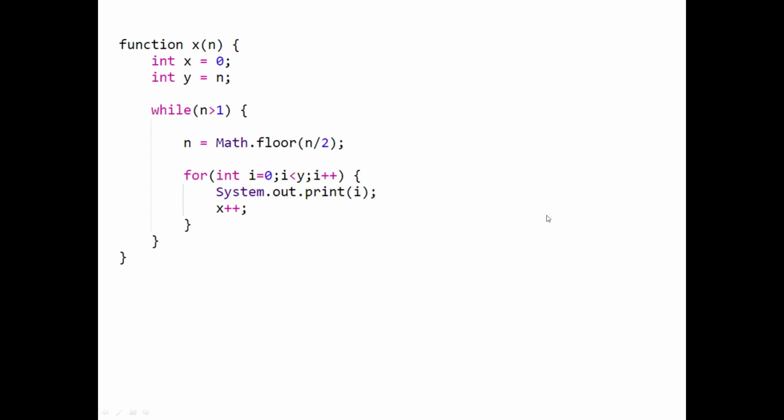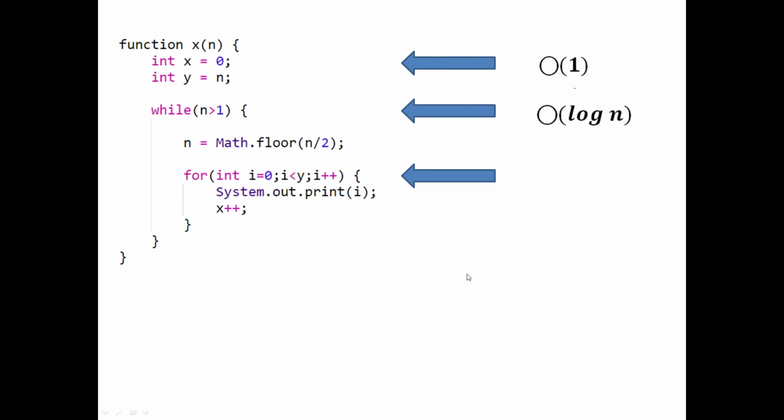Okay, coming to this question, it's a function. You have been given a constant term, you have a while loop, then you have a for loop. First constant term, again it will be big O of 1. For second, you are just breaking the element. Breaking the element, binary search or something, the time complexity will be big O of log n. For the third part, you are traversing 0 to n, where n is the total length of the array, then it will be big O of n. The total complexity required here is big O of n log n.